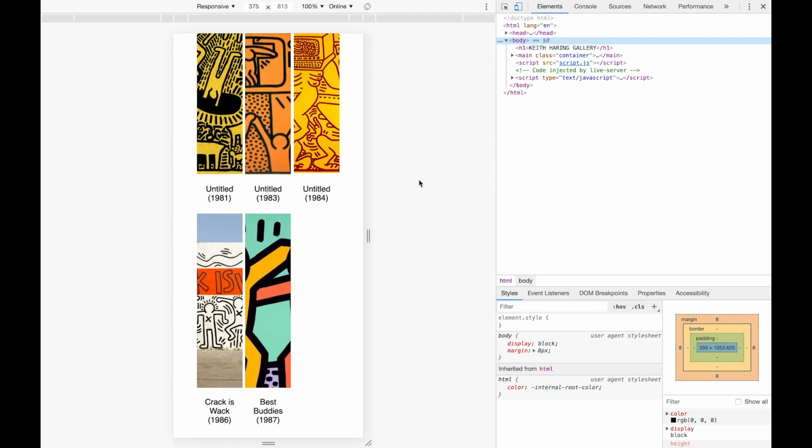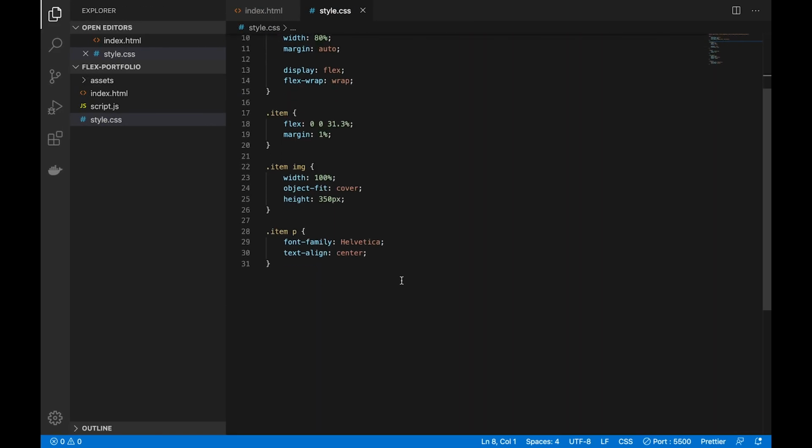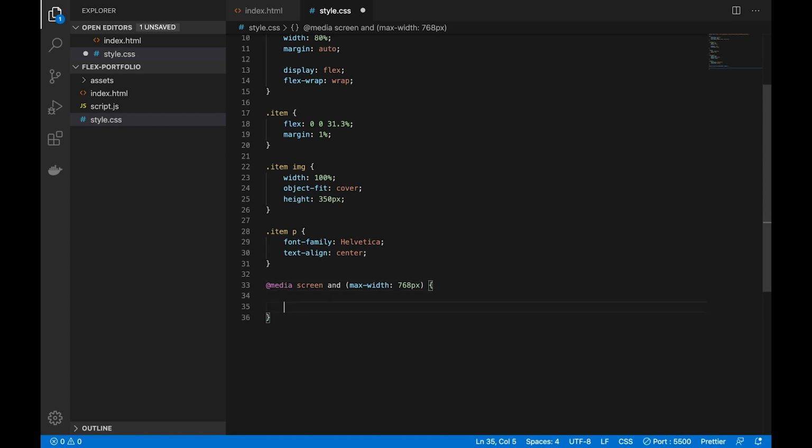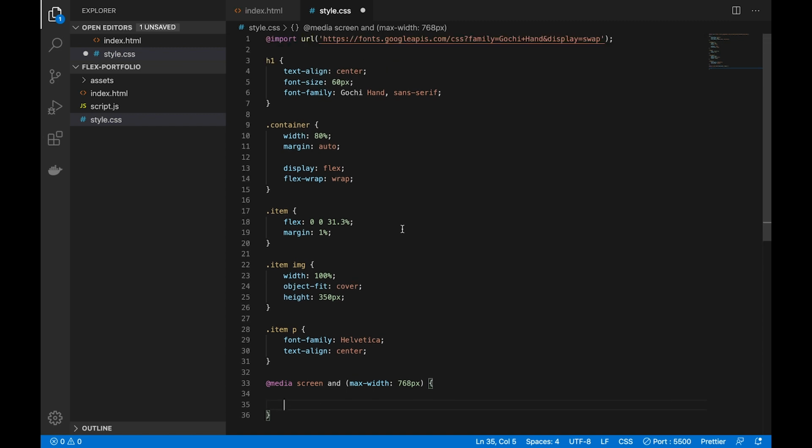So the way to do that is we're going to write a media query. At media, screen, and for all the screens that have a maximum width of 768 pixels, which covers most mobile phones and some tablets, you're going to have to check those dimensions a little more, but that works for the time being.